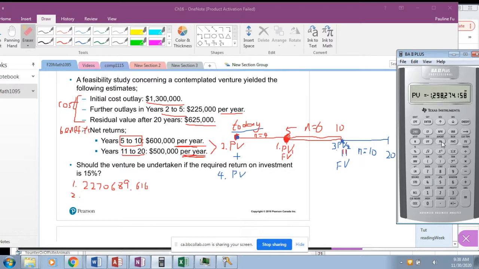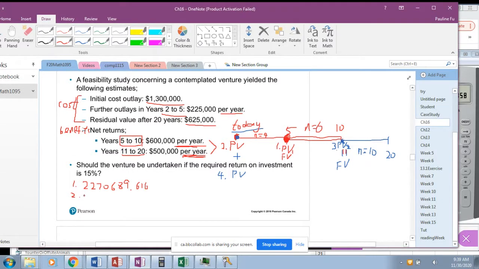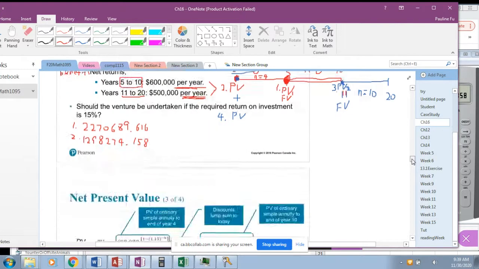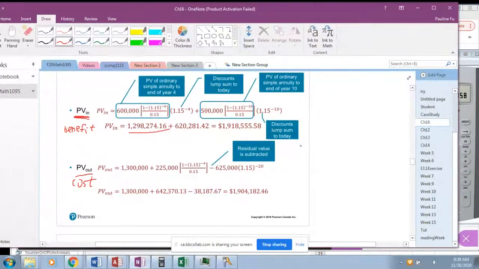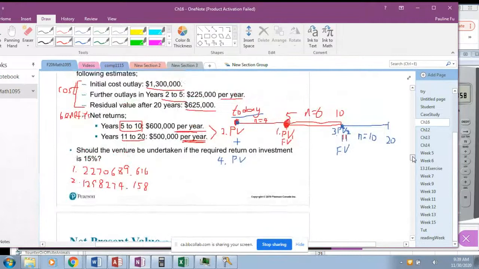Compute PV. So this time this number is right. Okay, so I'm going to store it. I'm going to add a negative and store this number in 2, meaning the result of step 2. At the same time, I'm going to copy this number down here. This time, this number agrees with this one here. See? It agrees with this number. I will explain this formula in one second later. Now I'm focusing on the calculator method.